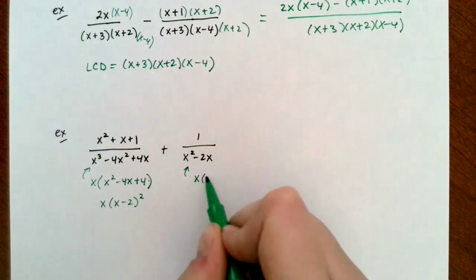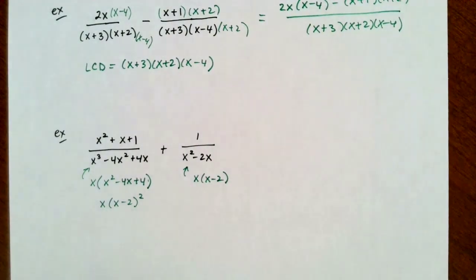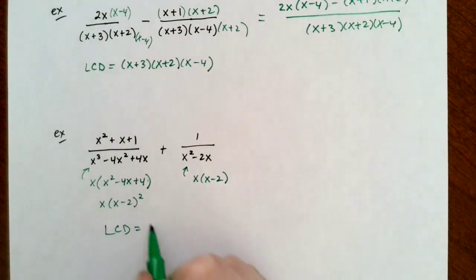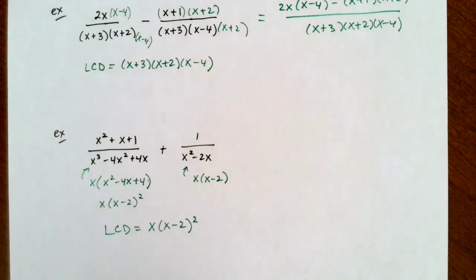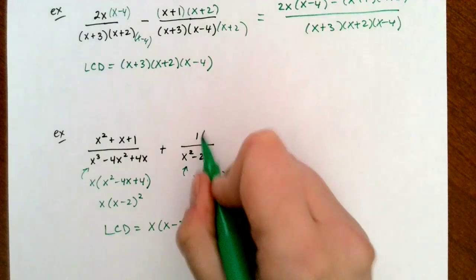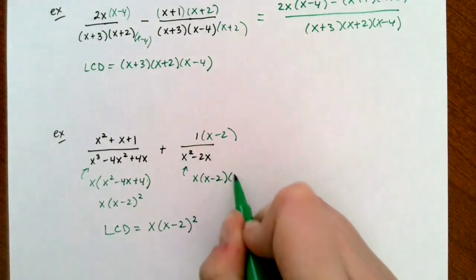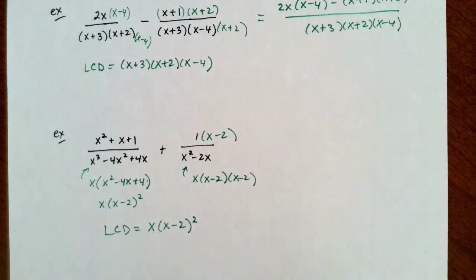This second one, I can pull out an x, and I get x times (x minus 2). So these denominators, now that we're seeing their factored forms, actually have a lot in common, right? They both have an x, and they both have an x minus 2. This one just has an extra. So my least common denominator in this case is the first denominator. This one doesn't need any multiplying, it's just ready to go. This one just needs times an extra x minus 2, top and bottom, to have this as its denominator. So that's what I'll do. I'll have x minus 2, and then another x minus 2 here, which makes it (x minus 2) squared.